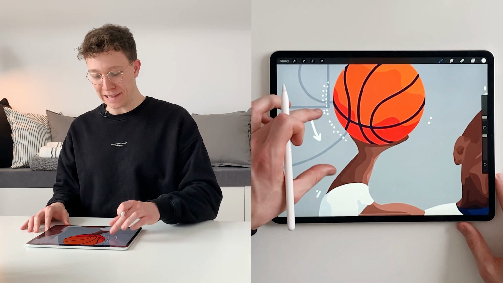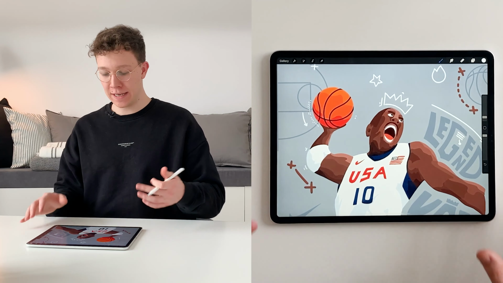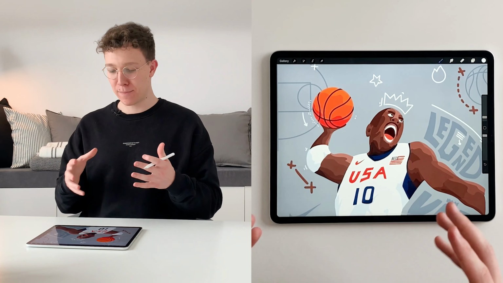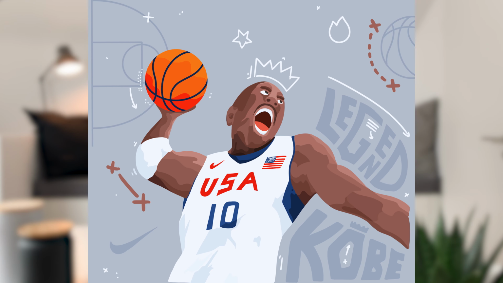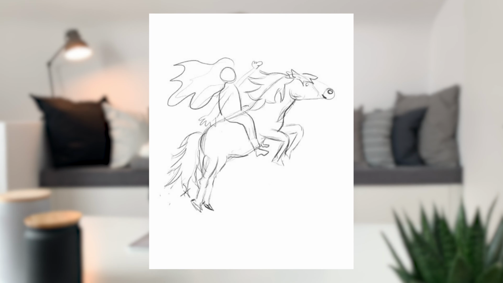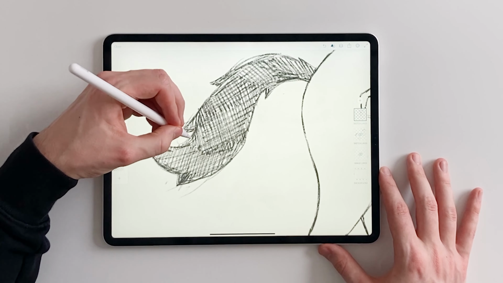And that's the final illustration. I'm pretty happy how it turned out. Not my normal style, but yeah, I'm pretty happy. Let me know if you want to see more illustrations in this style, and yeah, time for our next sketch. And last but definitely not least, Lisa sent us a girl riding a horse. It's a challenge, so let's go.